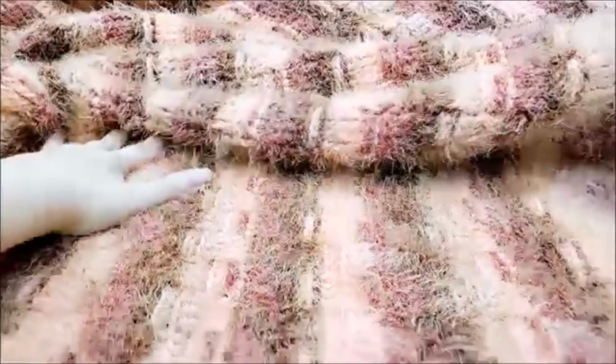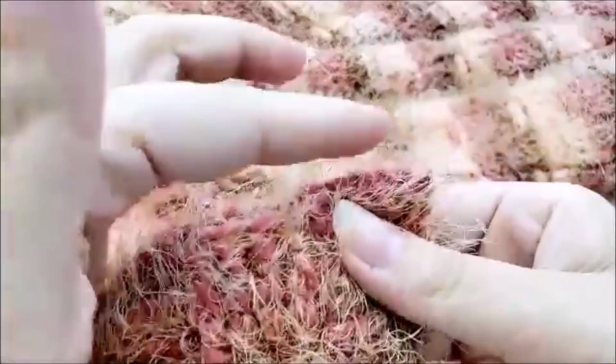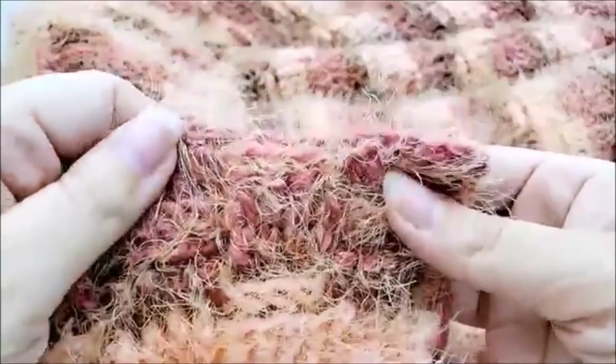Okay, I did it till I reached about 52 inches or so, and it was around 115 rows. You can do more or less, it's completely up to you, but once you get it as long as you want it to be, I just went ahead and tied off, and then I'm going to hide this tail. I didn't do anything special. If you want to go around it with single crochet, you can. Using this yarn, I see no need in it.